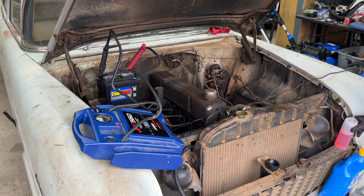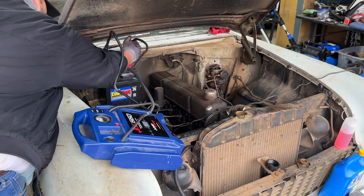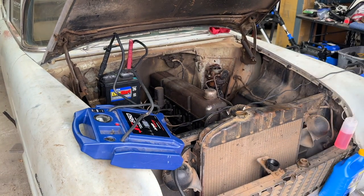My jump box has gone a little flat. Let's see what we got going on here. Try hooking this up a little tighter. Seems like it's on there fairly tight. And all right, well, let's give it another shot.